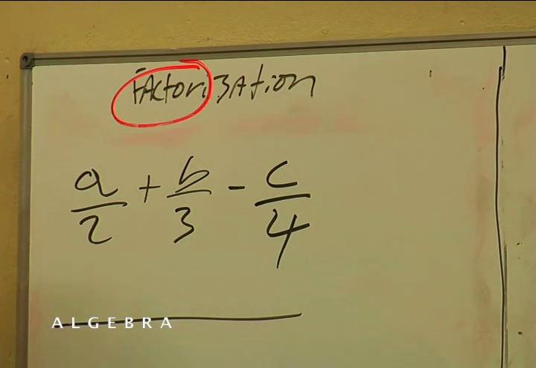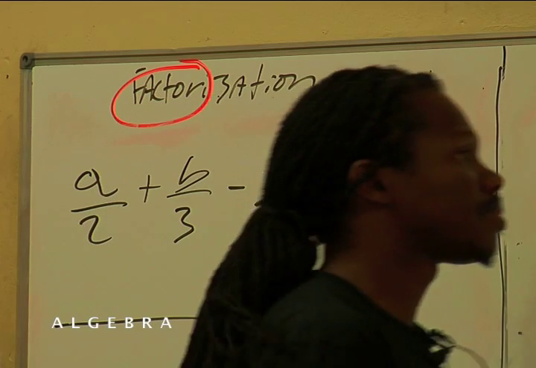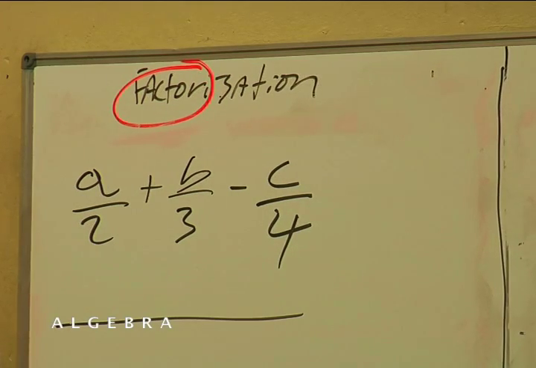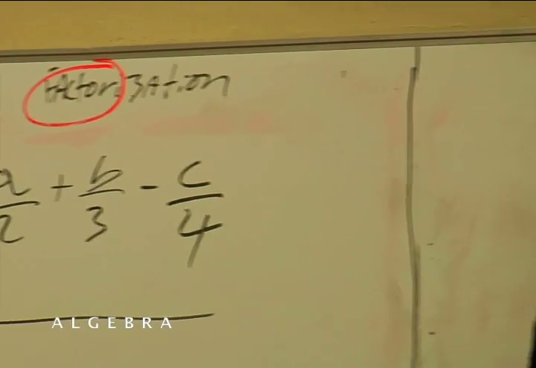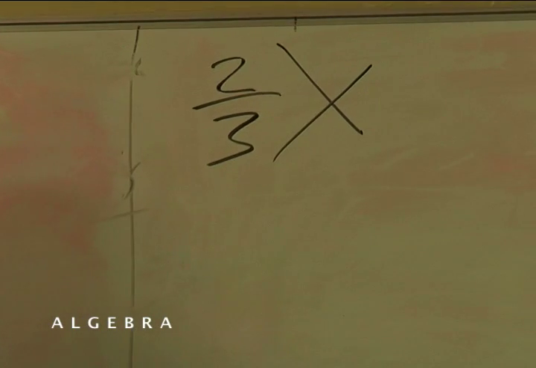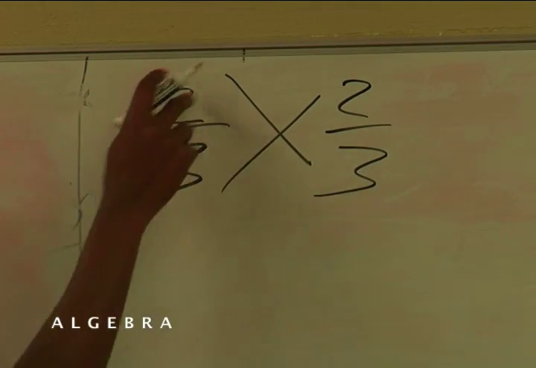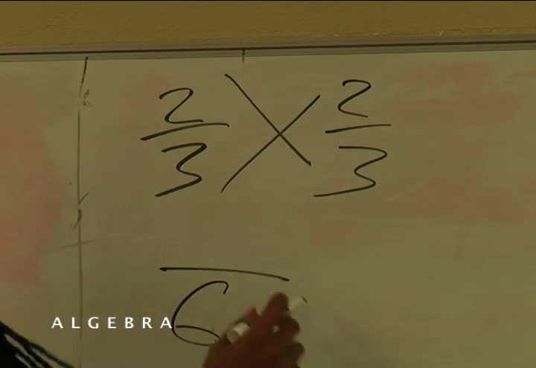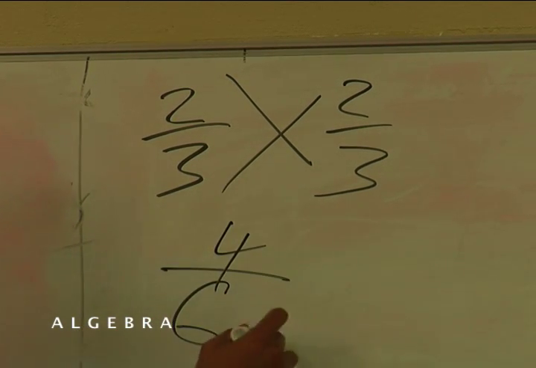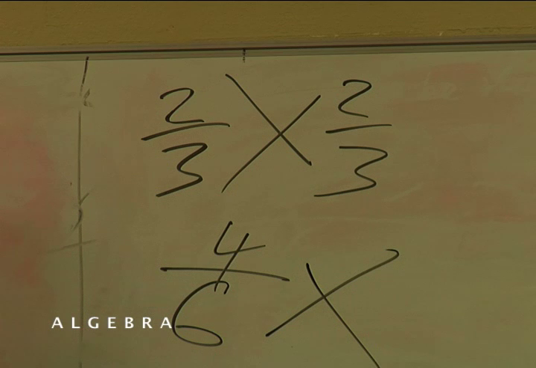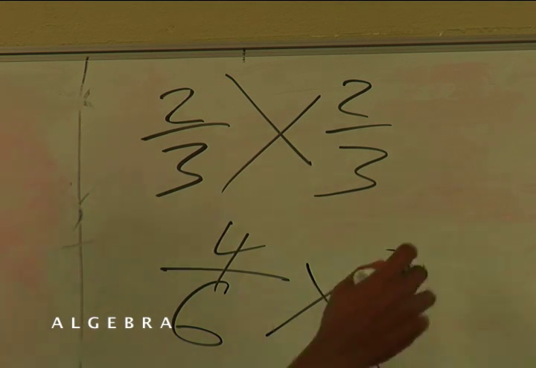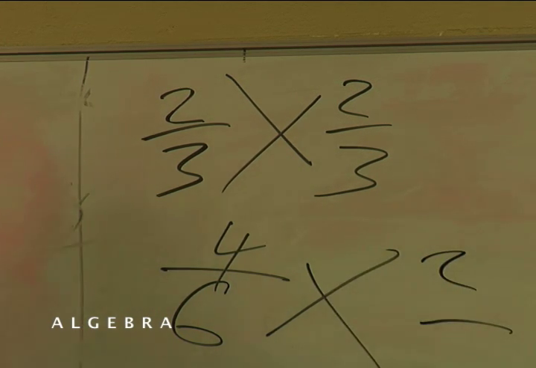Find the LCM. The LCM. 2 over 3, what's the smallest that can be? 3 to 6. 6, 4 over 6, what's the smallest that can be? 3 4s are 12, 6 2s are 12. LCM? Can't go wrong.